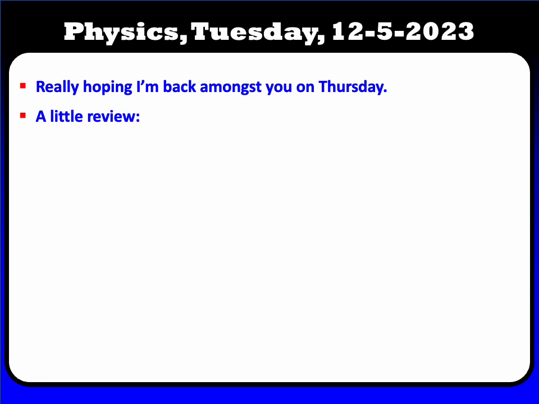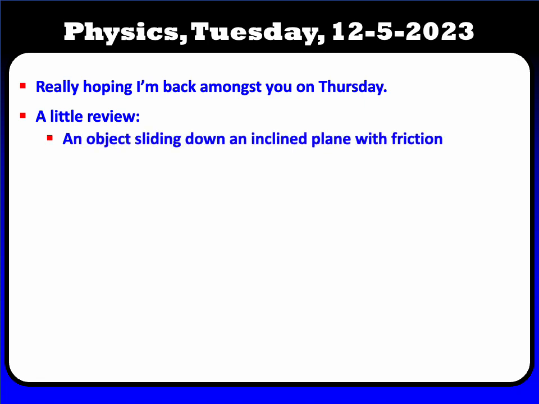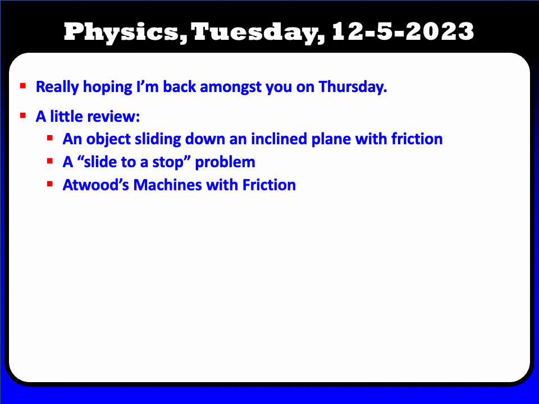So today, this is not going to be very long. Going to just do a little review. Going to look at a problem that involves an object sliding down a ramp, an inclined plane, where there is some friction. Going to look at a slide to a stop problem. This is a type of problem you'll see on the test. And want to look a little bit again at Atwood's machines with friction.